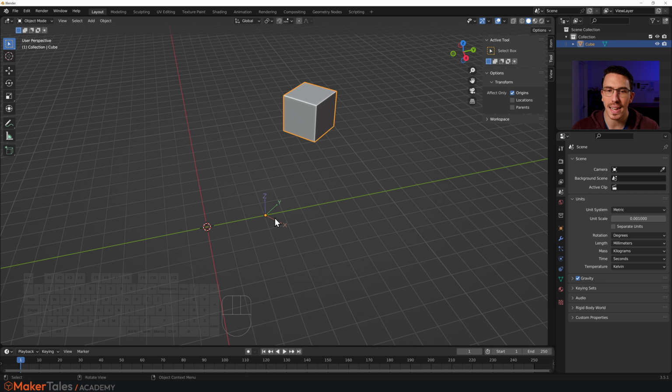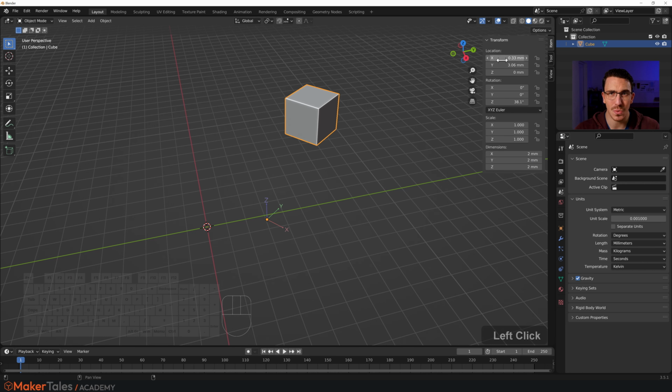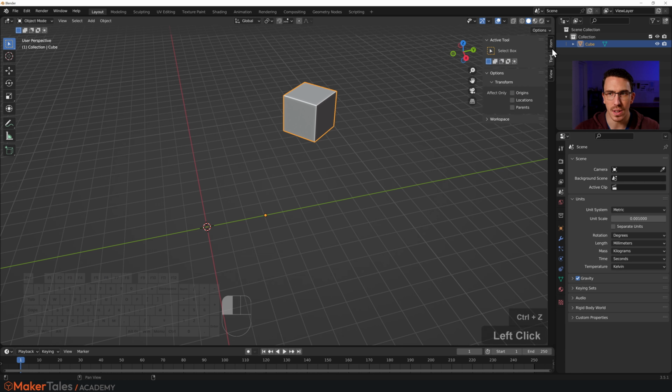So now that we have this like that, the reason why we've gone to Effect Only is if I press G now, I can now move just the origin point. And then when you learn about snapping, you can snap with this, but it's a little bit counterintuitive. I prefer to use the 3D cursor. So I'm going to right click to cancel this, and also another thing, when you're in Effect Only, you can't change things with this here. So let's use the 3D cursor here. Now, I'm going to go and turn off this Effect Only of Origins, and let's talk about that 3D cursor.